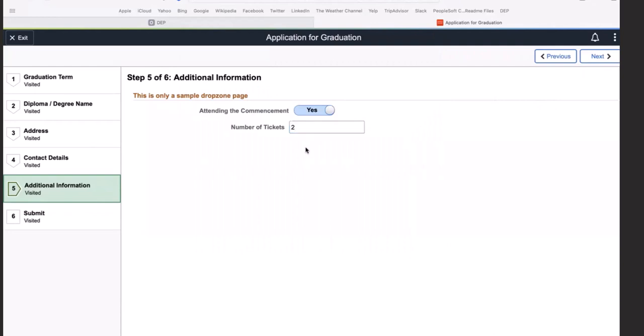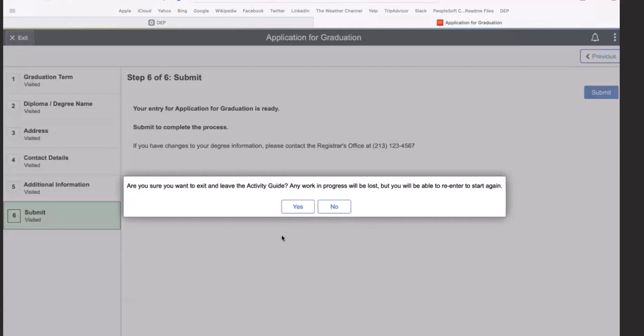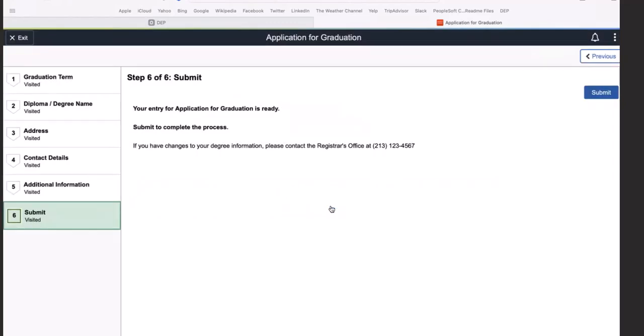So when I actually leave this field, it's going to save into the database because the PeopleCode is doing that for the system. So really seamless, it's easy. Students would understand exactly what's here. They're not going to know that this is not delivered content. And then of course you can just move on and submit if you'd like. So that's the grad application example.